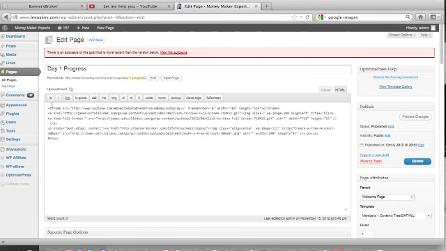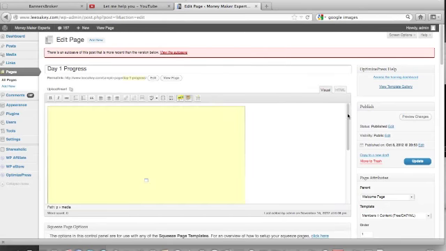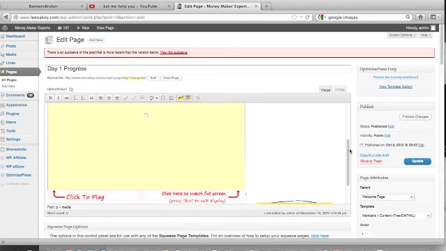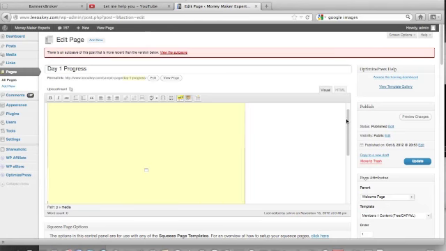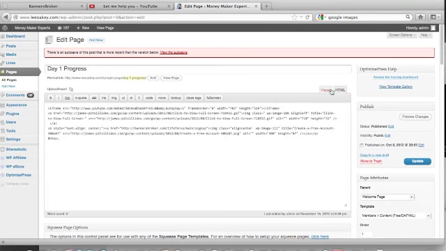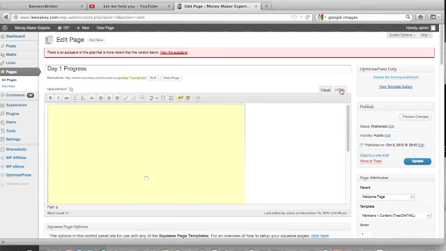And this is all the HTML code, which looks a little strange at first glance, that is sat in here, which has the HTML code here for the video that is already in this page. If you want to look at it in a different way, you can actually come off of the code and look at it in a visual representation by clicking this tab. You can scroll down, and that's the video pane with the little instructions underneath and your create a free account button. So you can literally toggle between these as you wish to. If you're not sure what the page looks like once you're in this screen, well, you can click view page.